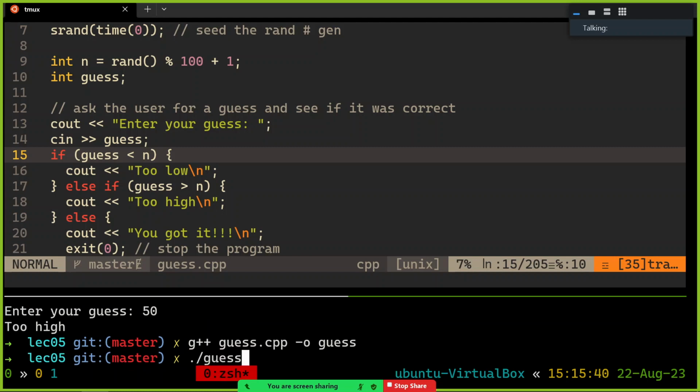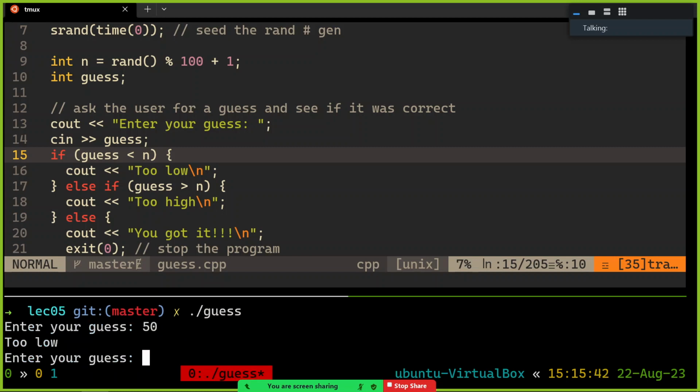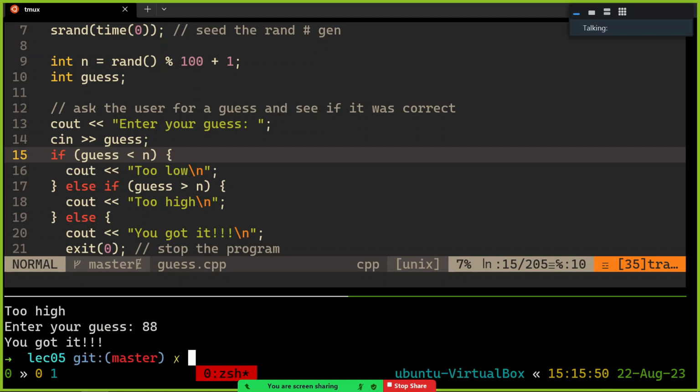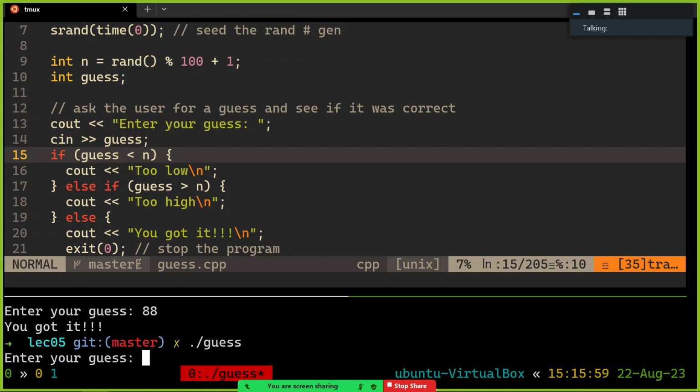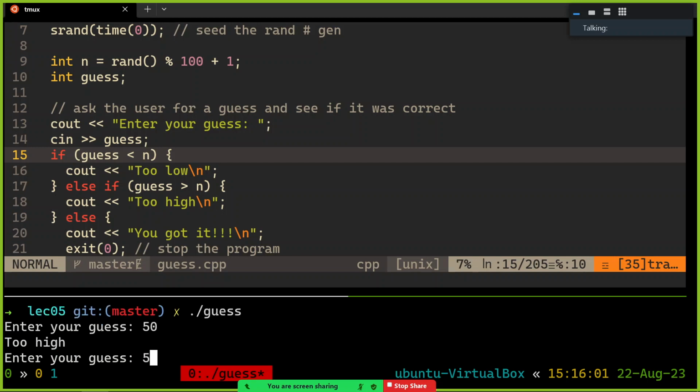All right. 50. Too low. All right, 75. Let's try to do this right. Too low. 85. 95. Ooh, it's up there. 90. 89. 88. So apparently the special random number was 88. And if you play it again, it's going to be different. But you only get 16 guesses right now. That's what we hard-coded. So if you were a bad player of the game and you kept guessing 50 16 times, the program would end without you ever winning that game. All right? That's no fun. Let's see if there's still time to win it.